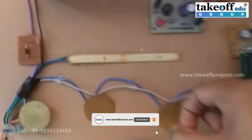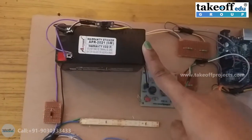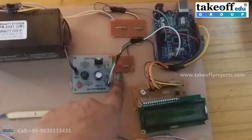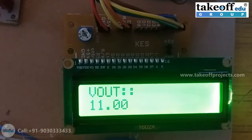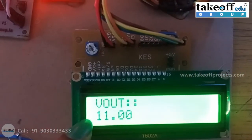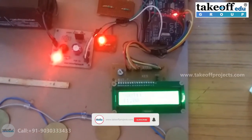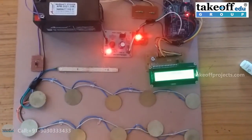If you strike the sensor, the LED will glow, which helps to charge the battery. When it is getting charged, if the charge is less than 10V, the LED will not glow and it will show low voltage. If it is above — the electric power generation voltage is 11V — the LED will glow. If the battery is draining below 10V, the LED will not glow and the LCD will print a low charge warning. This is the working. Thank you.